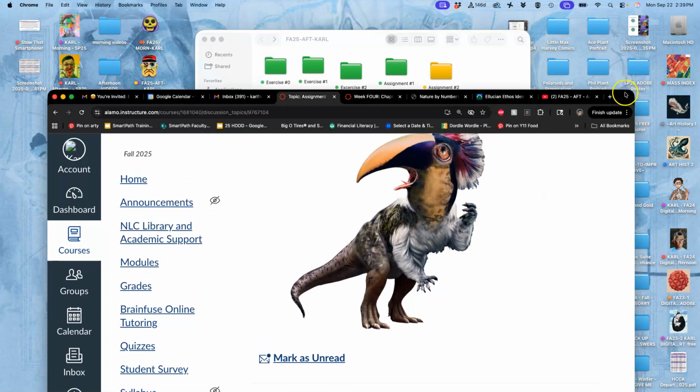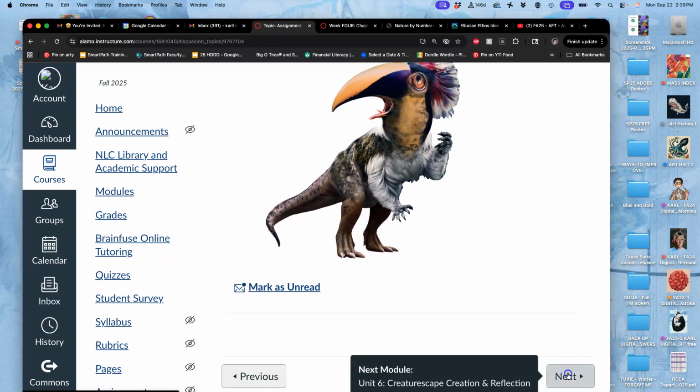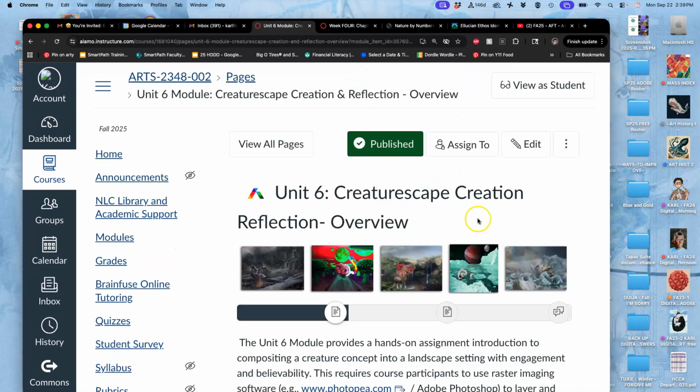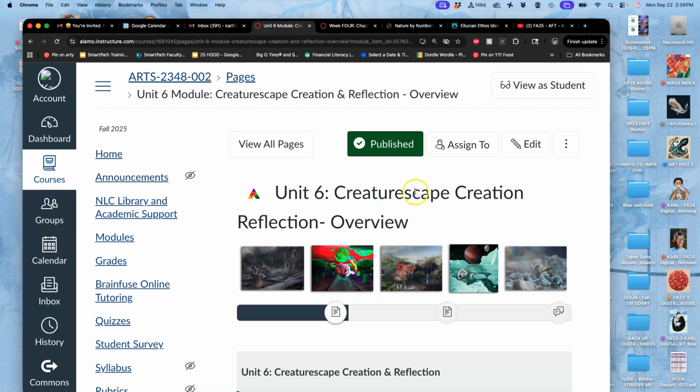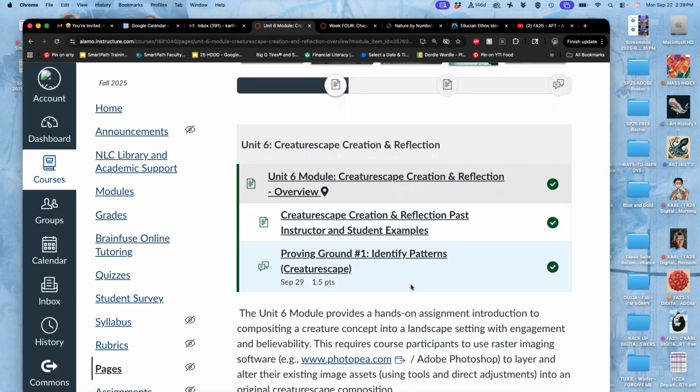So if I go to next, and we go to the next unit, which is unit 6, this is what I call the creaturescape. Because we're going to put your creatures into your landscapes. Now, if you never created a landscape, you can take your creature from assignment 2 and put it into a found landscape, because it's all about making the creature match the landscape. Or if you never completed your creature, but you have your fantasy landscape, you can take any creature you find online at high enough resolution, like a dinosaur or a Game of Thrones dragon, and put it into your landscape. And it's all about making the creature asset, the figurative asset, match the setting asset of the landscape.